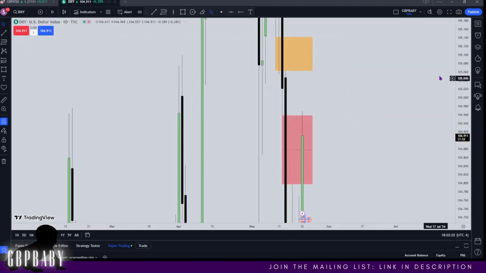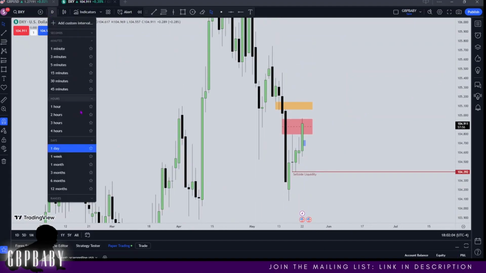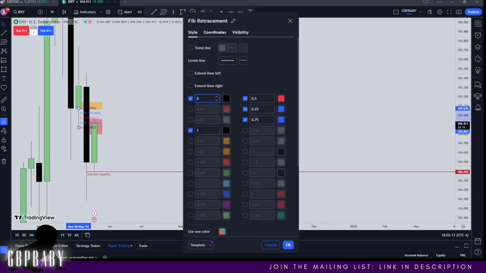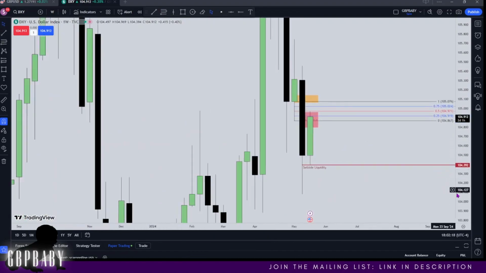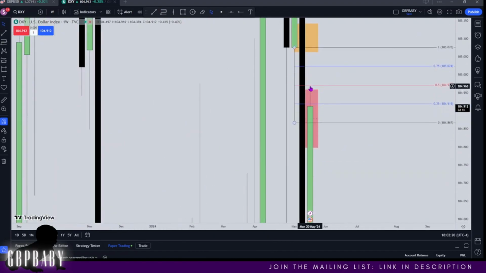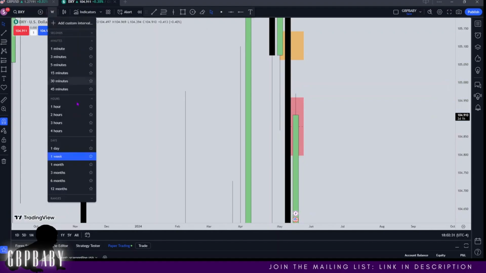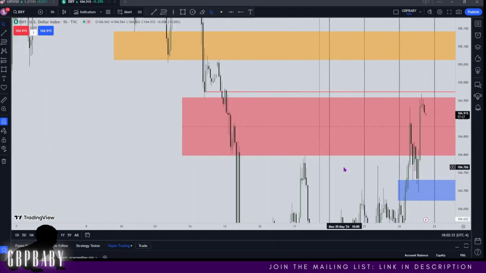But anyway, let's go to the daily real quick one more time. Or was it the weekly? There's a PD array. The weekly, you'll see there is a bearish order block. We're trading into the wick of that. If we just look at the 50% level of this wick, you'll see we've traded right up into that, which is absolutely beautiful, just about missing it. So that's, again, something to consider. And again, it acts as a PD array, so price can turn at that point.